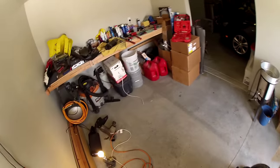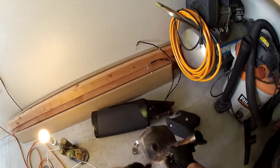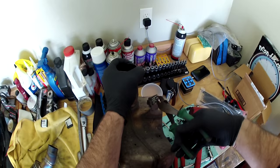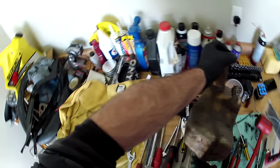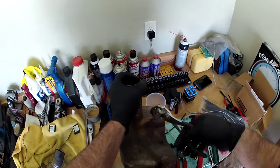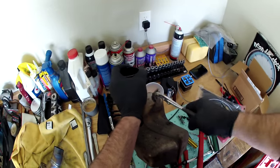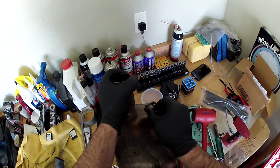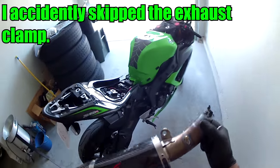So now we're gonna go ahead and move on with the Graves slip-on, and you're gonna need a fastener off of this guy right here. Oh yeah, like that, guys. So there's an idea to get that fastener out of there if you're like me and you don't have one nearby. Handle with care.